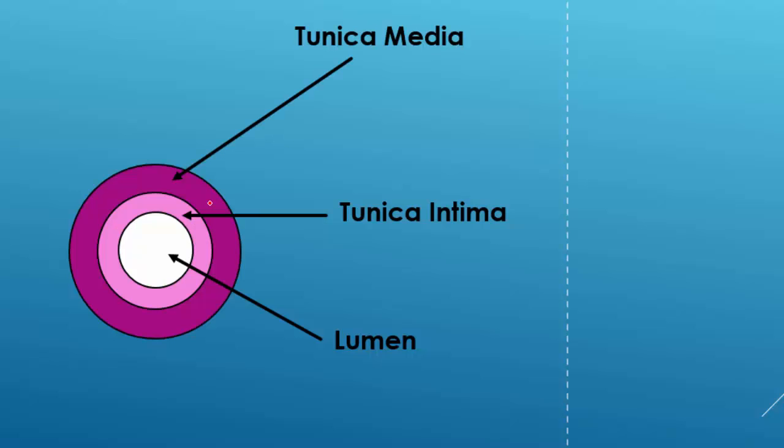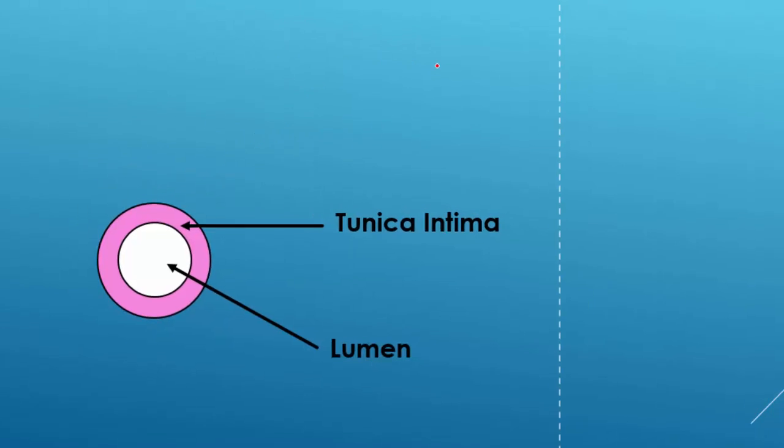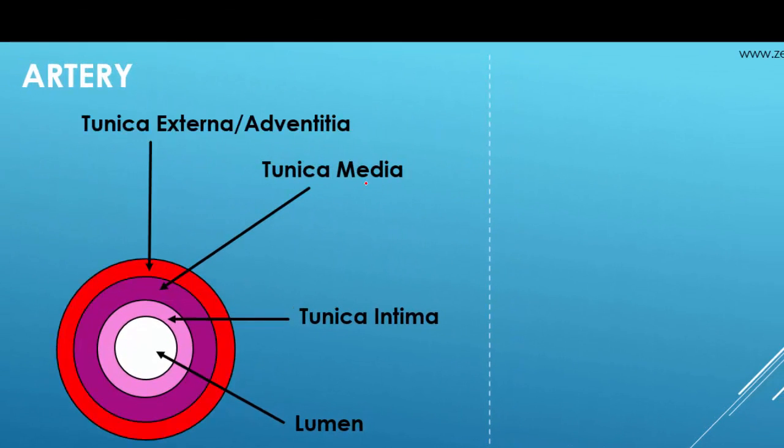The next layer, moving more distal to the lumen, so moving outwards of an artery, is called the tunica media. Now there are 3 layers, so this is going to be the middle layer, so it's called media. And the 3rd layer is called the tunica externa. It's the most external of the 3 layers: tunica intima, tunica media, tunica externa.